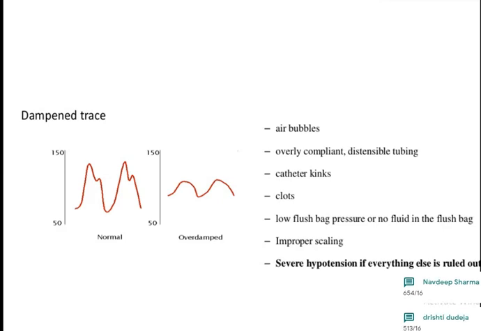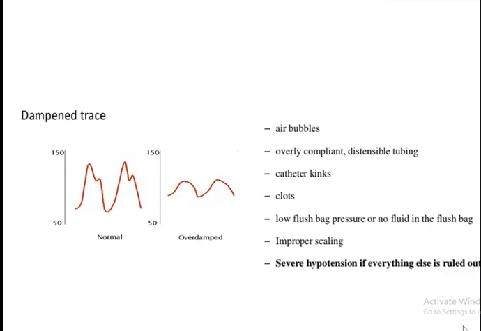So what can be the causes? Just remember damping means कि लो आ रही है, इसका मतलब कहीं ना कहीं रुकावट है, प्रेशर पूरा डिलीवर वहाँ पे ट्रांसमिट नहीं हो पा रहे हैं सिग्नल्स. So there can be air bubbles in your circuit, pressure tubing. Mind you, that pressure tubing is not a normal IV tubing, it is a hard one. If you have used over compliant tubing, then also there will be a dampened graph. If there are kinks, if there are clots, any kind of obstruction, overdamping can occur.